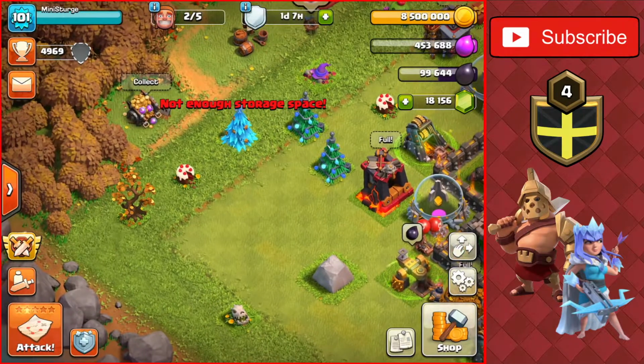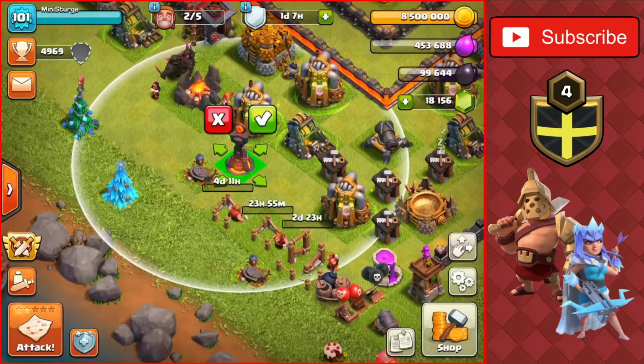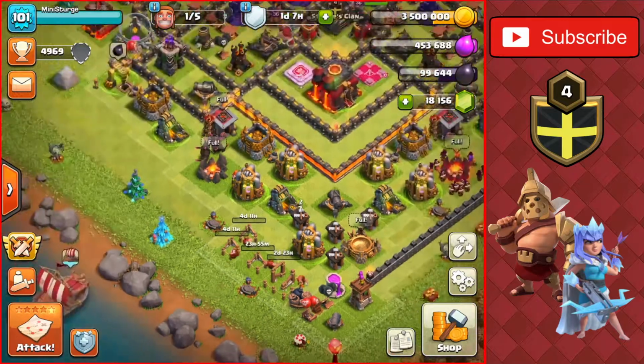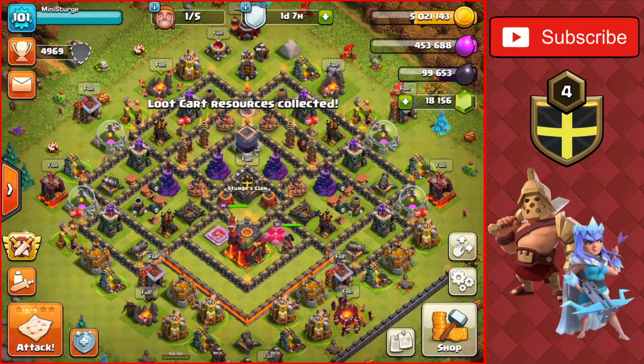We still have 1.5 in the collector or the loot cart there. Head out back over to the shop and we'll get the second Inferno Tower. Both 4-day, 12-hour upgrades, get those going, and we will collect the rest of the loot cart. So now that's all of the loot on the base collected.